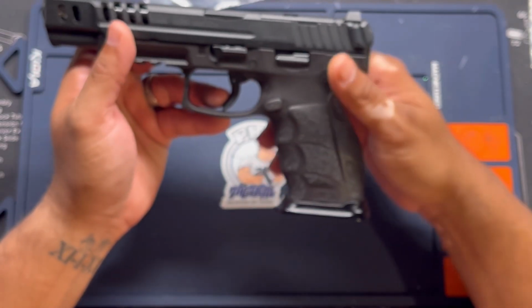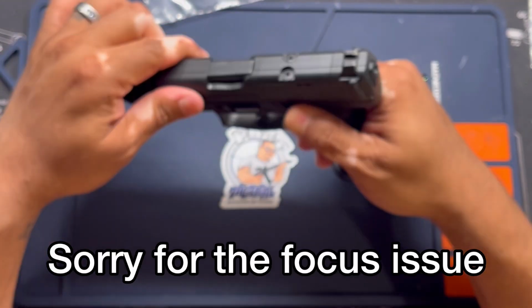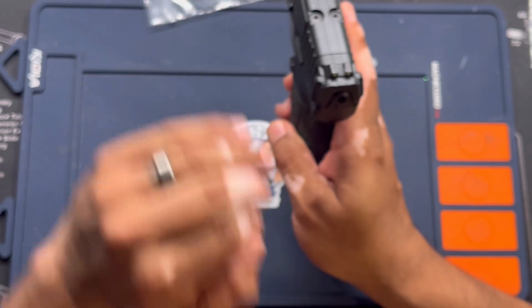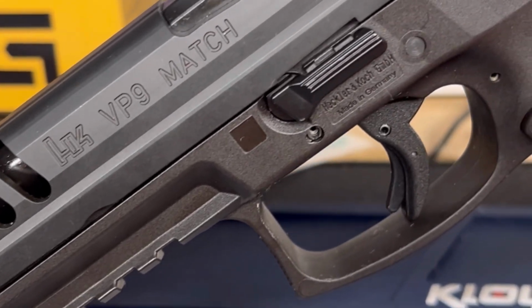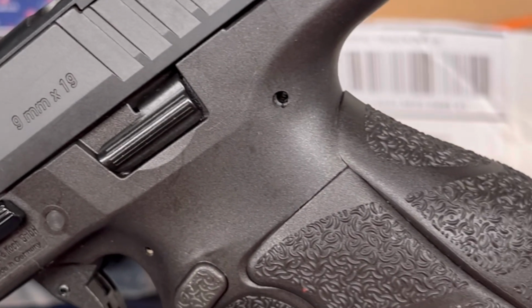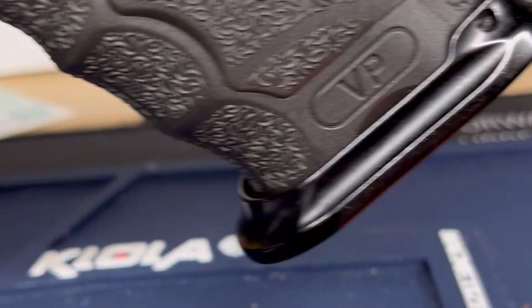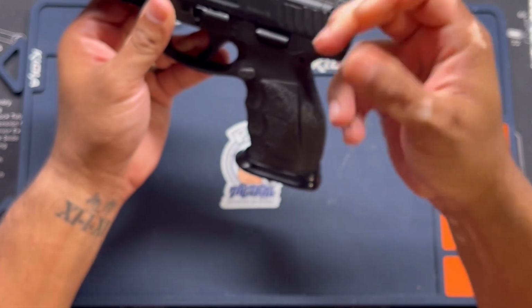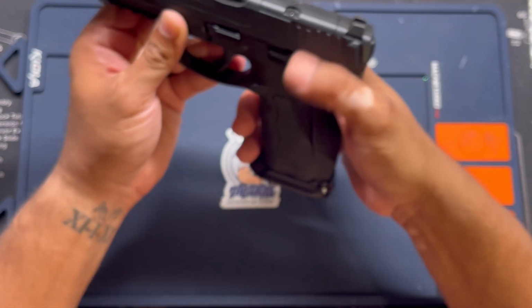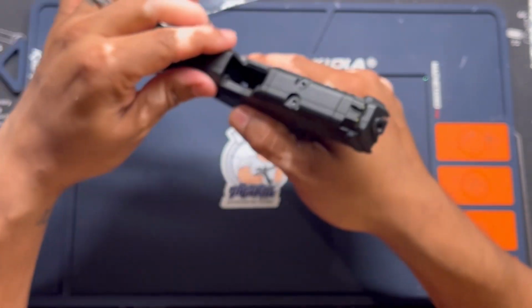Let's talk about our controls. Here is your slide release catch. It's kind of got like a little rounded and some long serrations there that you can feel. I always like these to protrude just a little bit more, to almost serve as like a stopping point or an index point. But it's easily accessible and manipulatable, so that's not really an issue for me. This one's actually kind of cool. It works. My problem with when they're a little bit flush, I don't know if it's because I have bigger rounded fingers or whatever, it's hard to manipulate sometimes. But this one, I don't seem to have any kind of issues with it, even though it doesn't look like it protrudes a ton. So that's pretty cool.